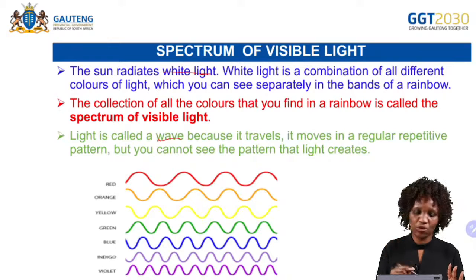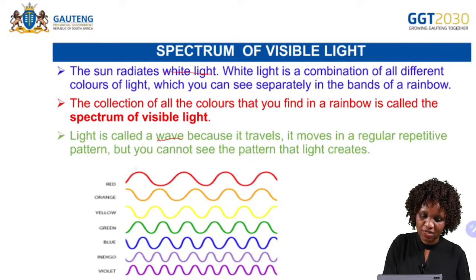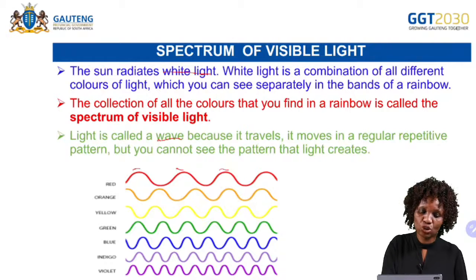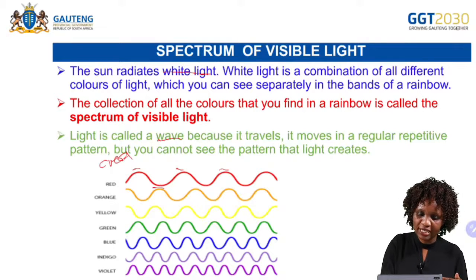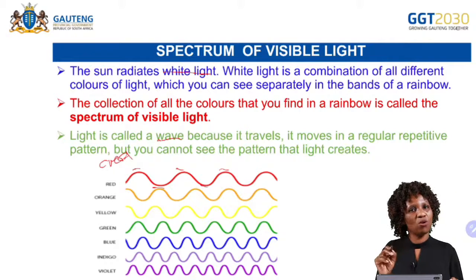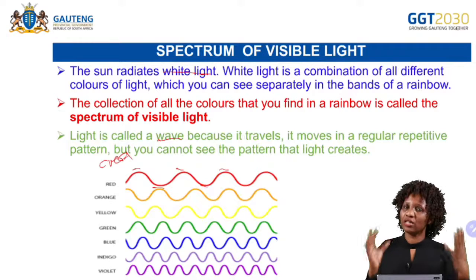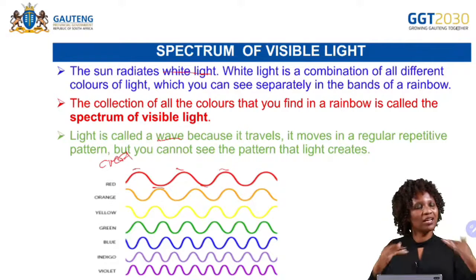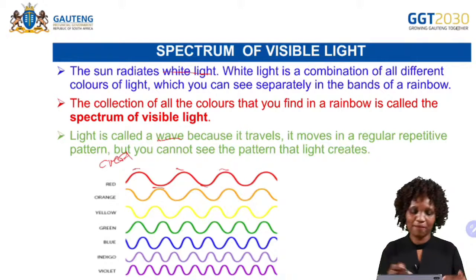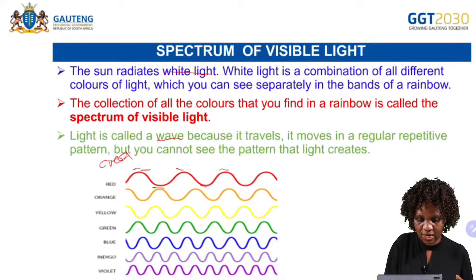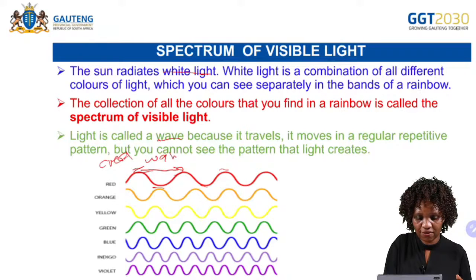If we're talking about a wavelength, we are talking about a distance from a crest. This is a crest, grade 8. The top part is called a what? A crest. This is the top part. And then the bottom part, we call it a what? We call it a trough. And when we are talking about the wavelength, we are talking about the distance from one crest to the other. For example, from this crest going to this crest, this is the wavelength.